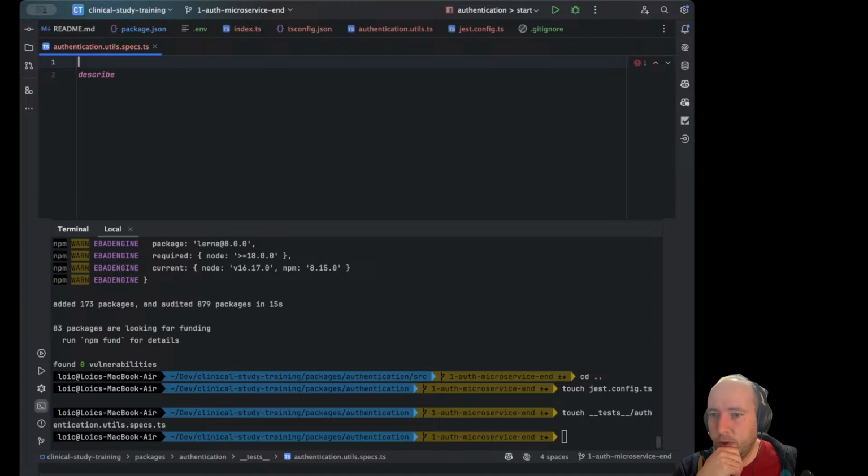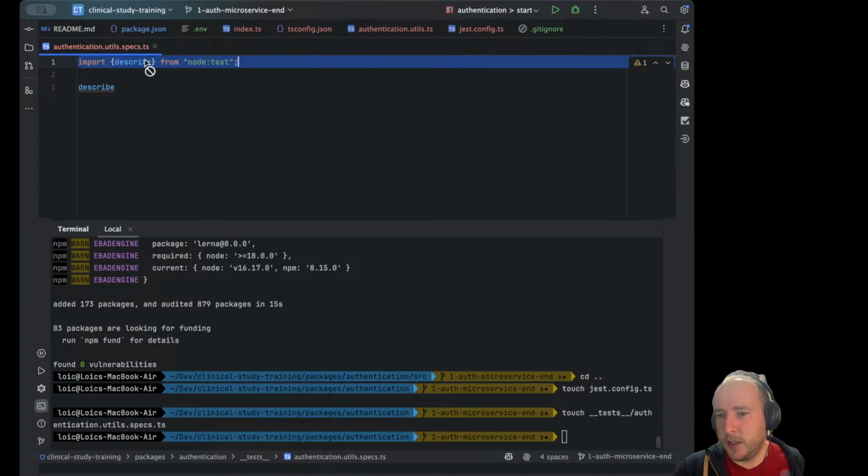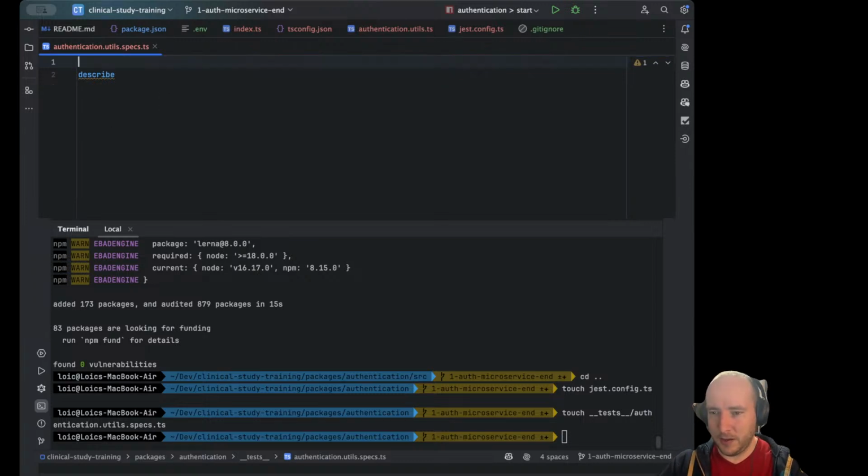So if you import describe from node:test, it is not using Jest for testing, but it's using the Node test library. I never used it, so I don't know how it is. So for this time, I'd rather stick to what I know, which is Jest.